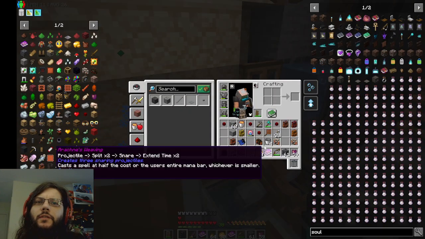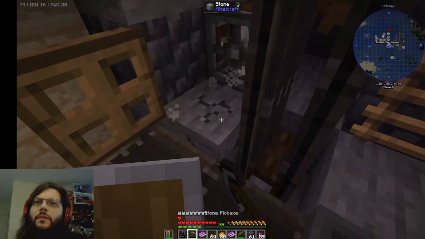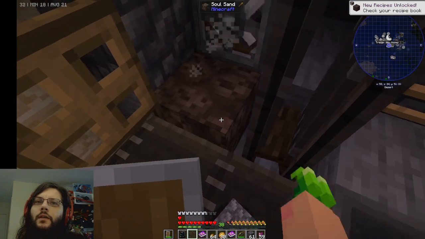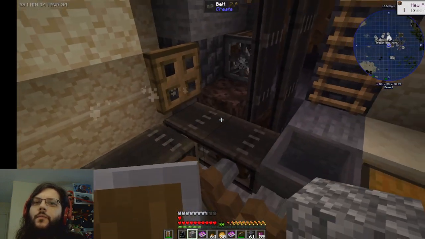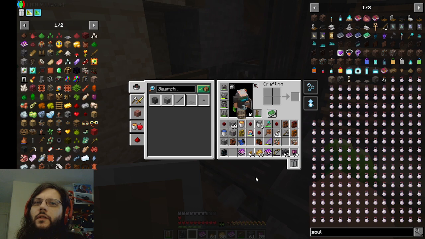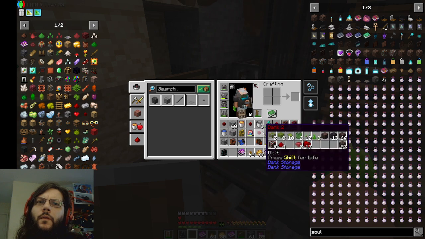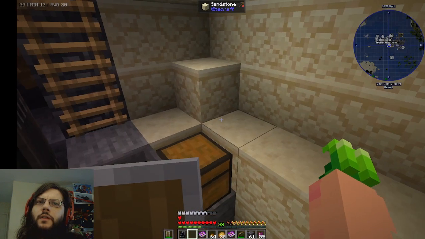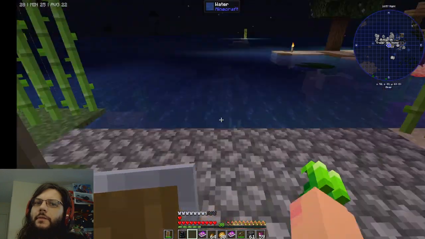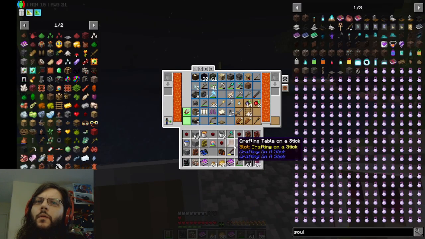So all I gotta do is replace this with... I have never held soul soil in my life, apparently. How freaking weird is that? Anyway, and then I just turn it into that, and I can turn the sand that I have, if I have any sand. I'm looking for sand that I don't find any. What the hell? Do I not have any sand? Where's my bag? Where's my sleeping bag? There it is.